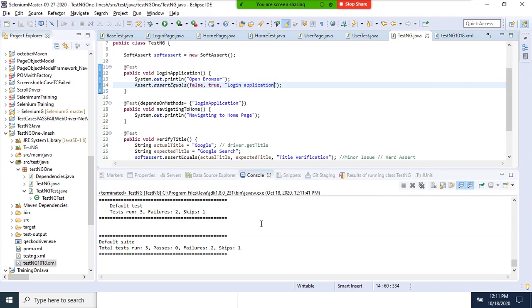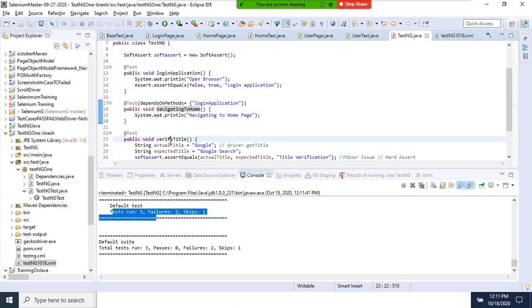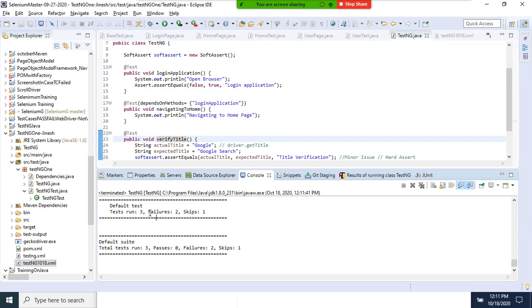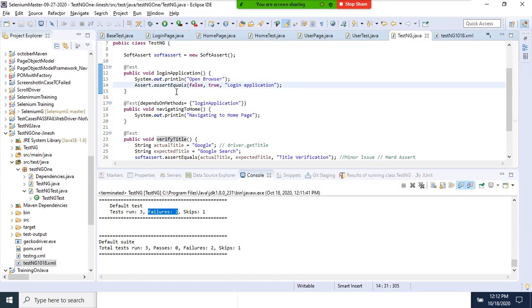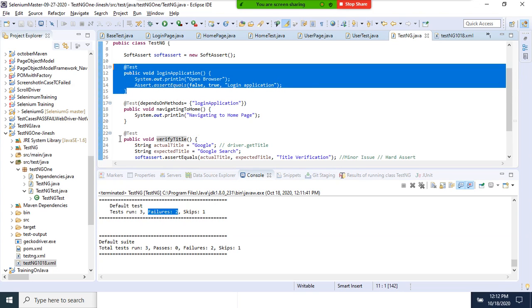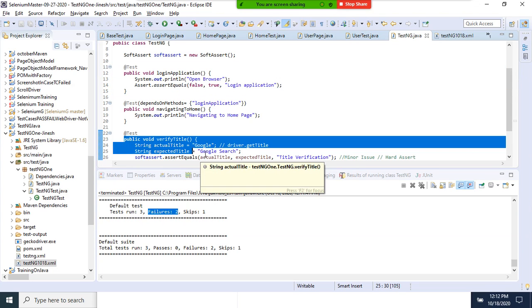Okay, so here I can see there are three tests, 1, 2 and 3 tests. All right, we have 2 fail. Okay, 2 fail. This is failing for me, and this is also failing for me. We checked the title here and it was not working for me, so it's failing, and 1 is skipped.